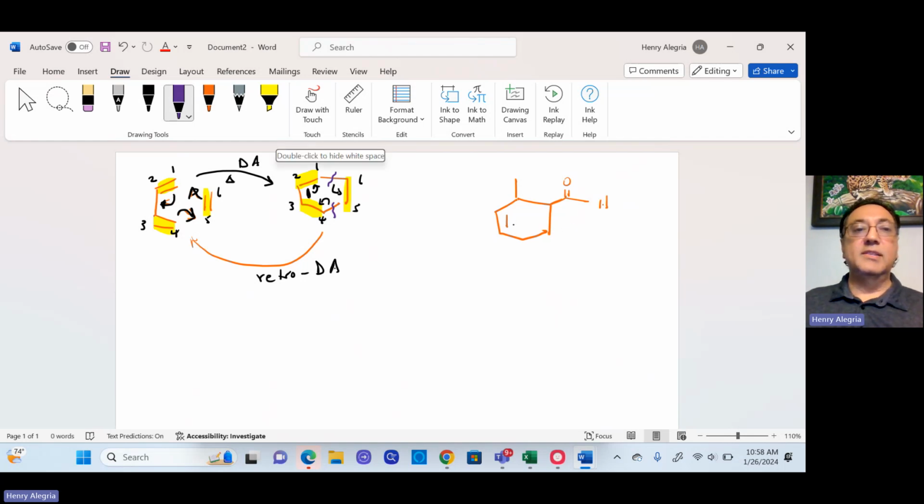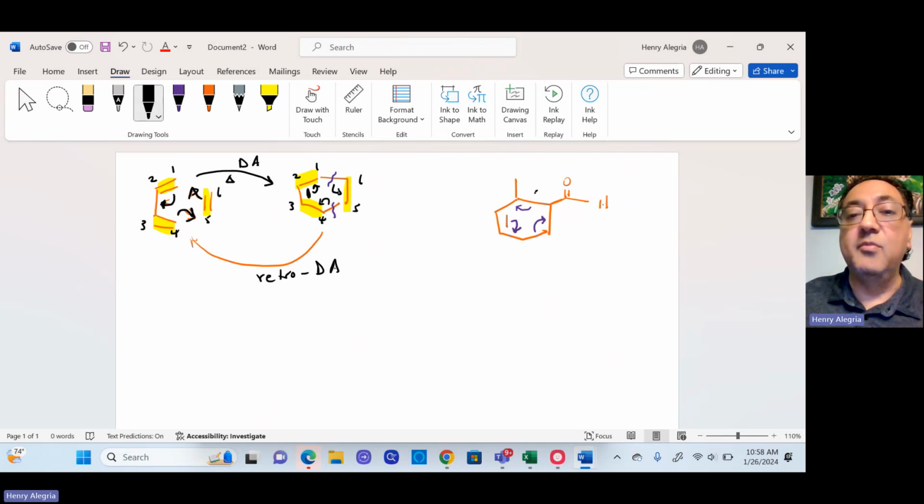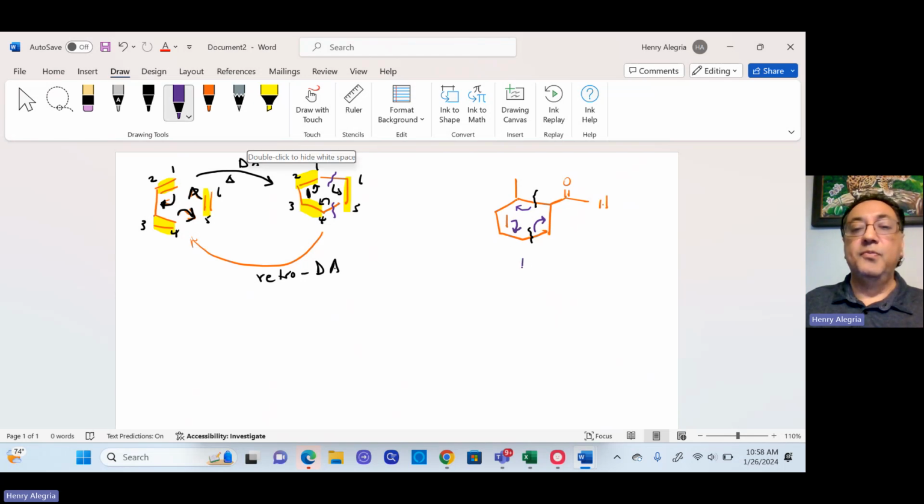Well, start with this, and I'll show you that it doesn't make a difference if I do the movement up or down. So here, for example, I could move this way. These sigma electrons move that way. These sigma electrons move that way. So you notice, if you pay attention, I have broken that bond and I have broken that bond. So therefore, what this is going to do is, here, I now have a double bond here. Again, I will put numbers just to keep tabs. 1, 2, 3, 4, 5, and 6.